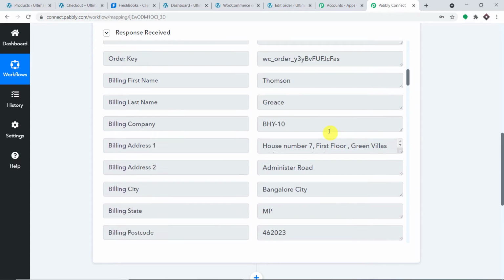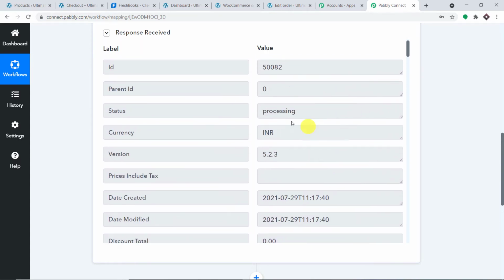Now the important thing that we have to see here is the order status. It is showing processing. We only have to send the data when the status is showing as processing. As I mentioned earlier, there are many other statuses like refund, draft, cancelled, order not made. So we have this status that is processing. Now we have to make it clear that the data should be only sent to FreshBooks when the status is processing. So that is why we are going to establish a filter. The filter will allow only those data where the status is processing.